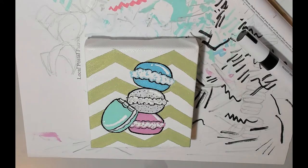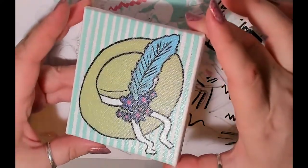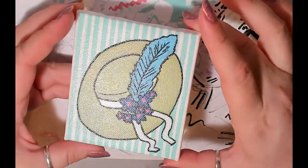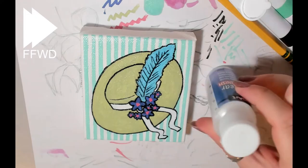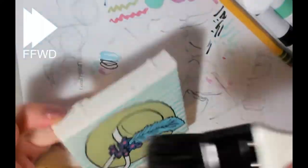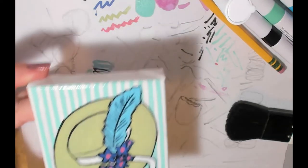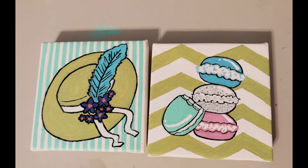You're going to want to give your projects at least 24 hours to dry completely before varnishing. I'll show you how I did that with the hat — real quick and easy. Throw it down on your work surface, put the matte varnish right on the canvas. Move your brush both horizontally and vertically so you don't have visible brush strokes. Don't forget to do the outside edges of the canvas as well. And there you are — two cute little art pieces you can use to decorate your sewing space, your Lolita corner, or wherever you want to put them.